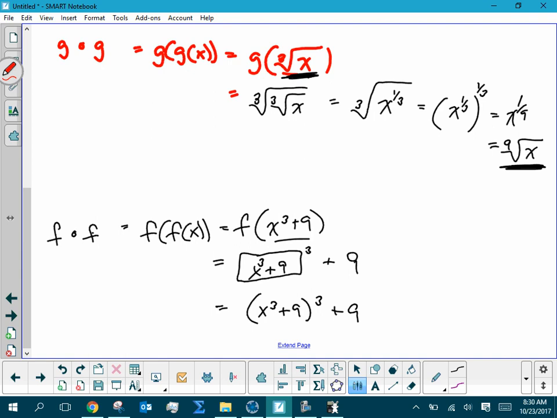You could ultimately go through and expand that, x cubed plus 9 times x cubed plus 9 times x cubed plus 9, and then add 9 to that for this final plus 9 at the end, but that expansion right now is kind of unnecessary. The input domain was all real numbers, so nothing got kicked out of there. In this development there's nothing fraction-wise, nothing root-wise, so that's all real numbers as well. So our final domain for composite f is negative infinity to positive infinity.